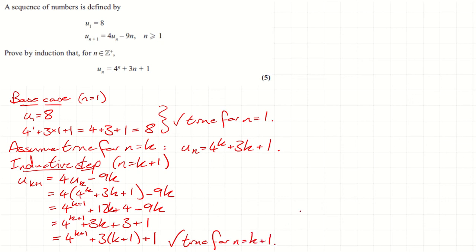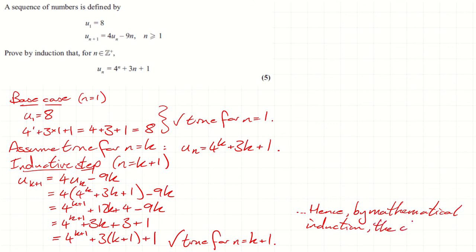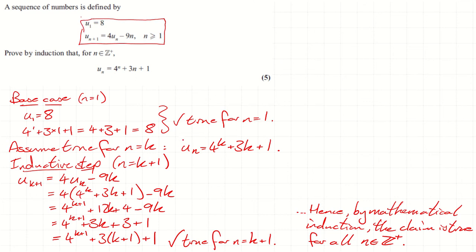Fantastic. Then the conclusion that we always write. The trickiest bit there — what to use in the inductive step. If the formula is the claim, don't just plug k plus one in and assume it's true. We need to use the things that are given to us — the recurrence relation — and we're allowed to use the thing we've assumed, and we're trying to get to the formula with k plus one. Well done if you managed all that yourself.